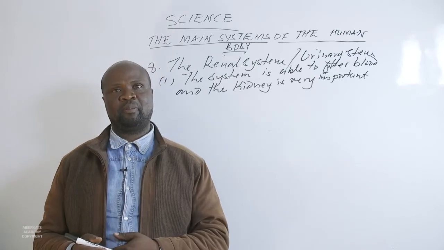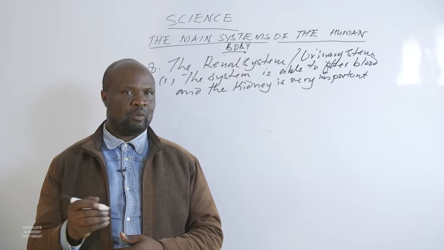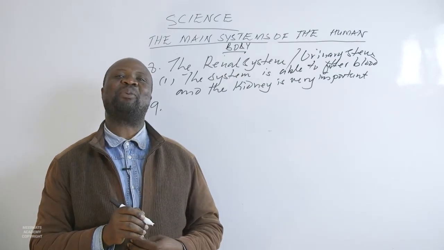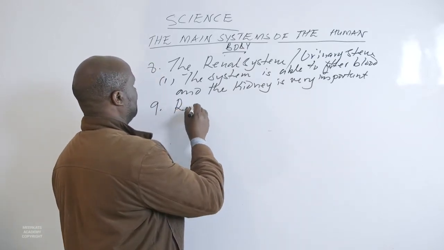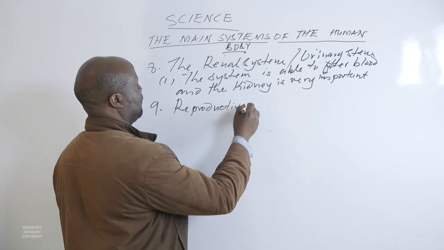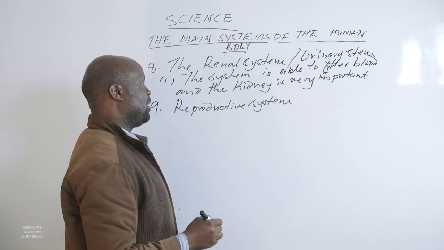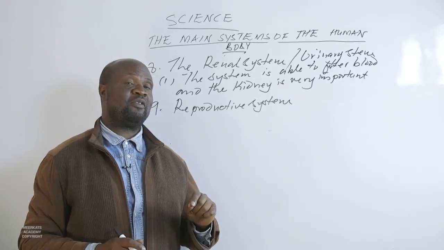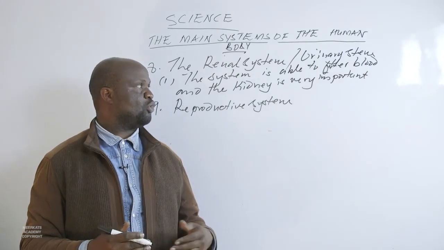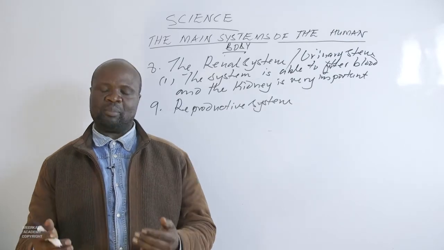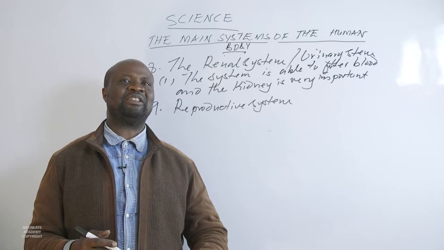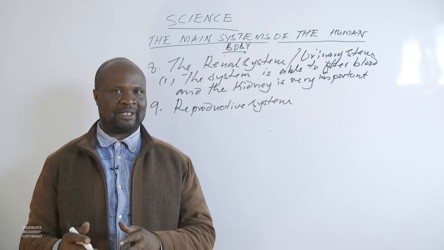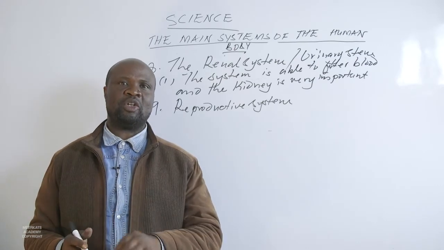We can also go ahead to the other system that is very important within the body, and this system is called the reproductive system. Now, we are talking about the reproductive system. We are saying the reproductive system is very important because this one helps to ensure that new offspring are there. Because, like it or not, human beings will not exist forever. We have a process called aging.